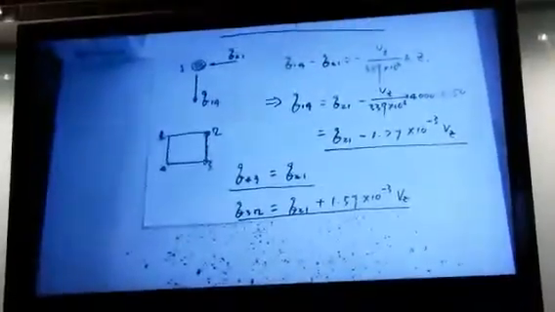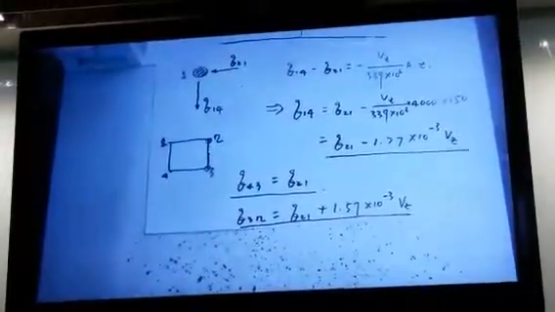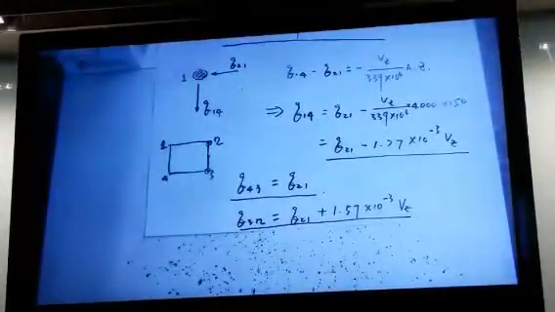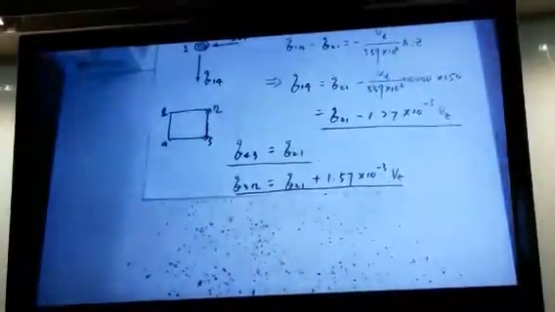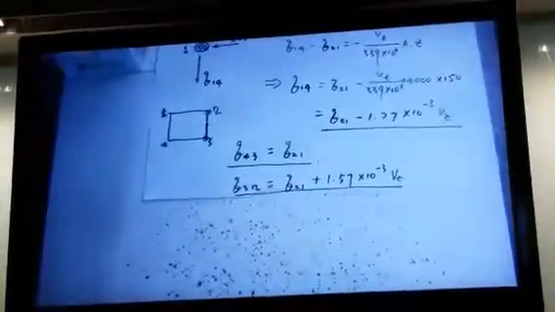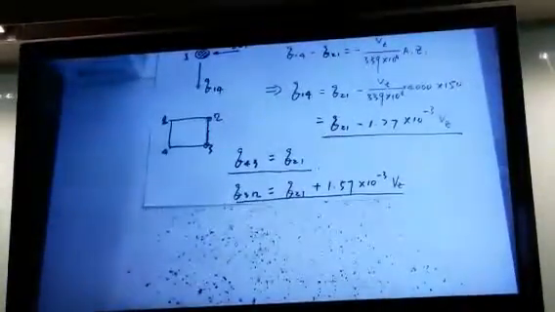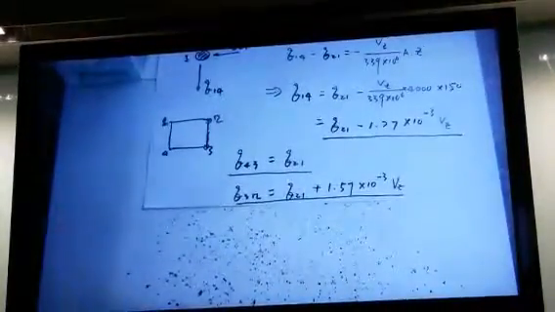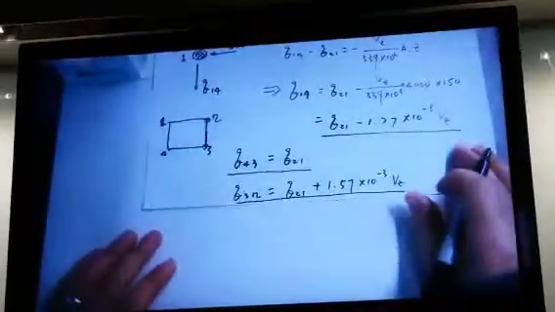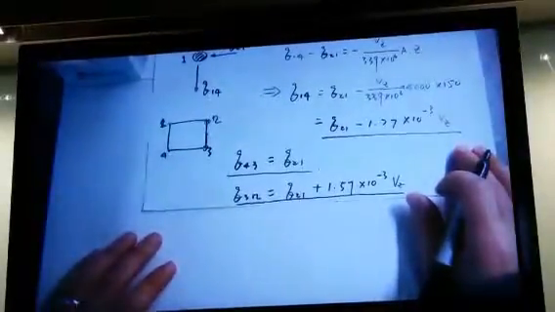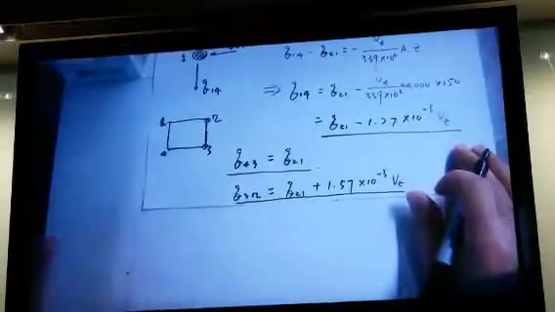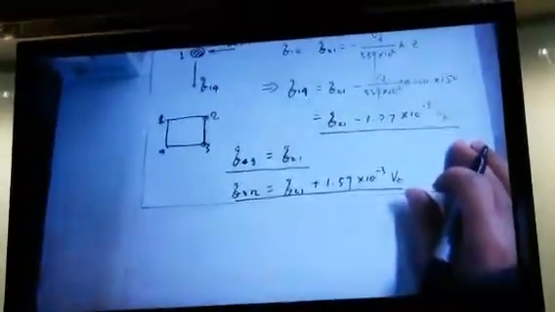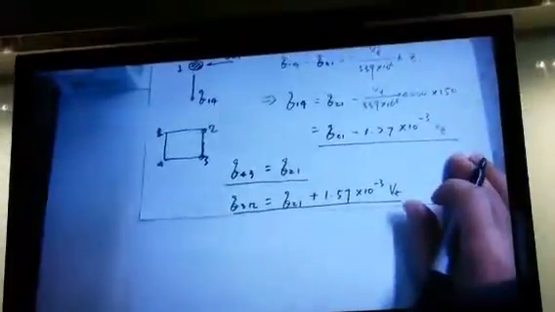There's one unknown, Q21. You assume Q21 is there. So all of the other shear flows are written as a function of Q21. And then what is the value of Q21? Because the objective of this problem is to figure out the location of the shear center. Before you can calculate the shear center, you have to figure out the shear flow. Right now you have one unknown. You have to figure out that unknown first.